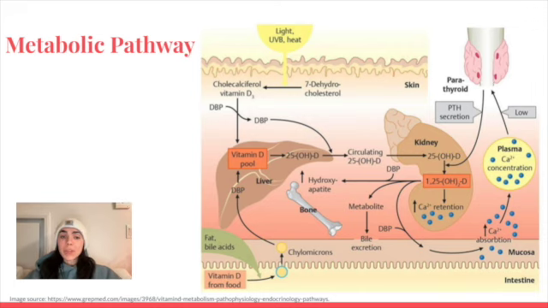Calcitriol is very important because it controls the absorption of phosphorus and calcium. It also regulates parathyroid hormone, which is secreted by the parathyroid glands in the top right-hand corner. In a normal patient, calcitriol is responsible for calcium retention, calcium absorption, and calcium concentration in the plasma, as seen on the diagram. And when that calcium in the plasma gets too low, that signals the parathyroid glands to start secreting parathyroid hormone.